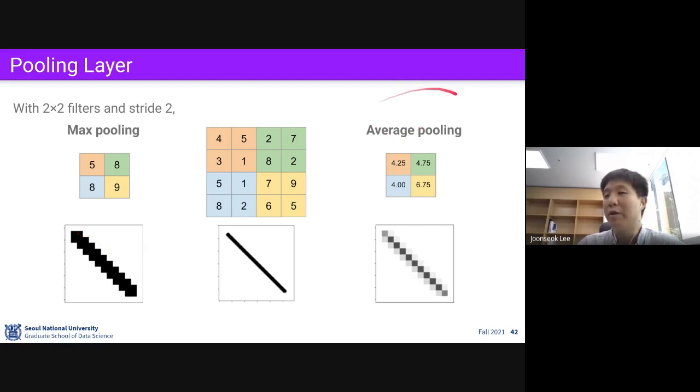When you take average pooling, the shape will be like this. At the actual diagonal you have higher scores, but a little bit off the diagonal the intensity gets smaller because it takes the average with the black and whites. Actually, this figure is not as correct as I intended, because usually white means larger values and black means 0. So it's the opposite, but I think you can follow the meaning of this.